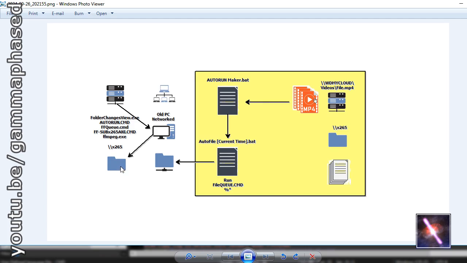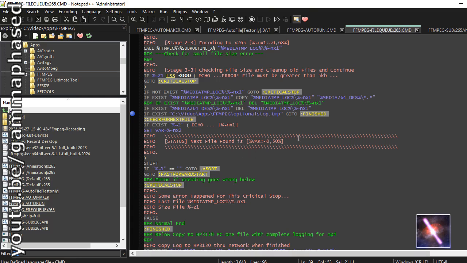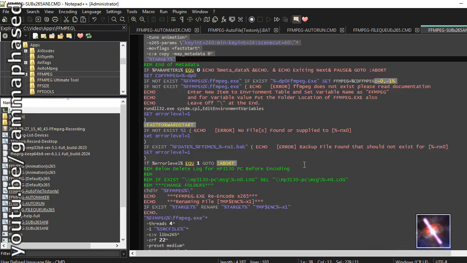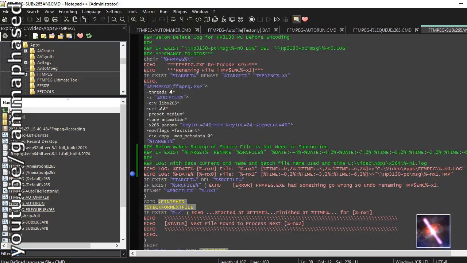But instead of that, I've added a log file, 2 log files. So in the, I think it's the subroutine, yes. So when it gets done actually encoding, it will make one file, and it will update another.